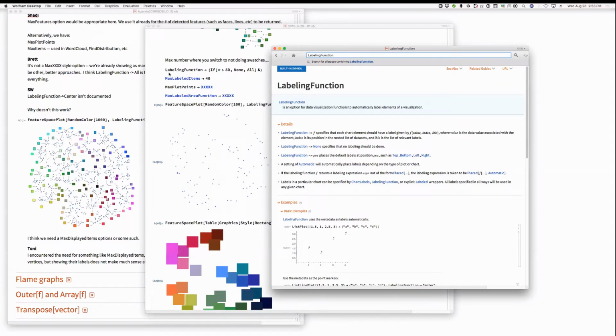Okay, here's my proposal. What we do is we say max labeled items could actually be a list that says, well, blah, blah.